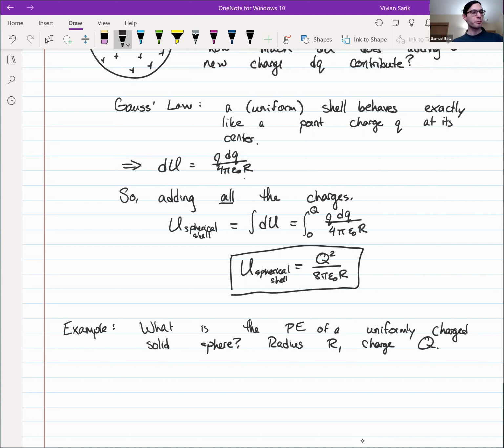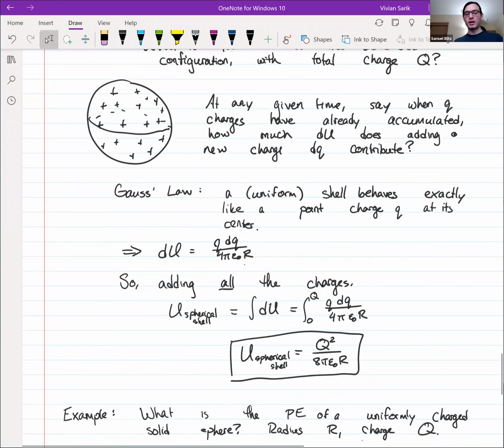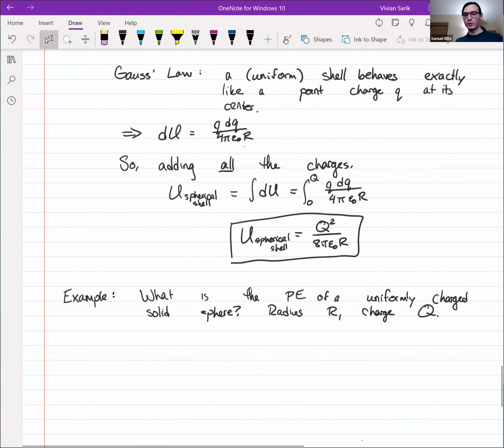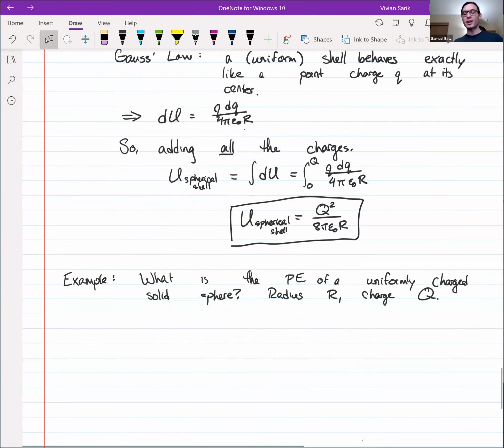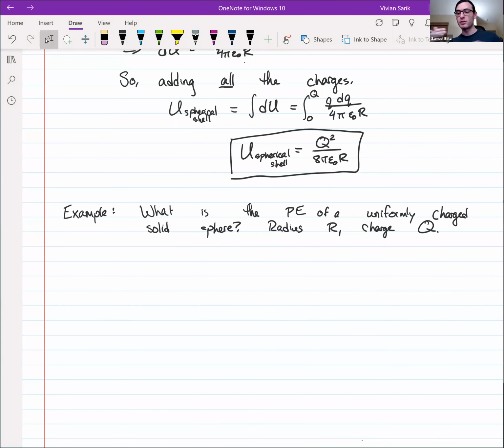So what we're going to do is build this uniformly charged sphere by assembling shells of charge. And we already know how to assemble shells. We've kind of already covered that. But we need to figure out how much charge each shell would have when we add it. So let me just jot that down for your notes. We're going to bring shells, infinitely large shells, in from infinite radius to some fixed radius, and then stack the shells on top of each other.